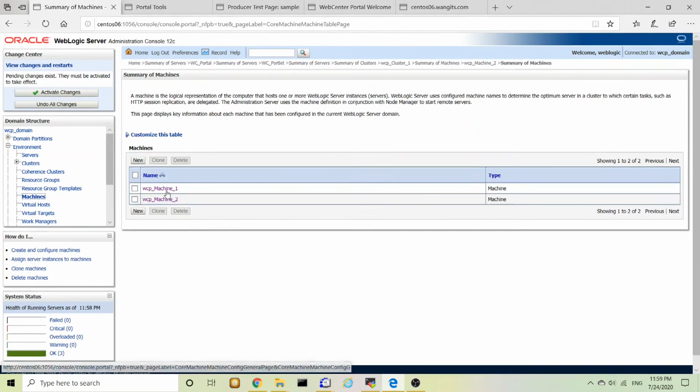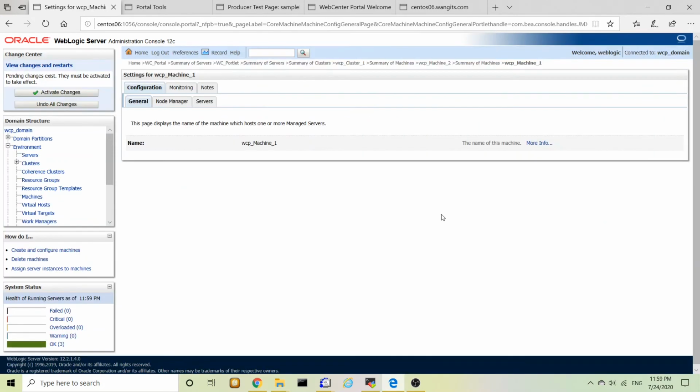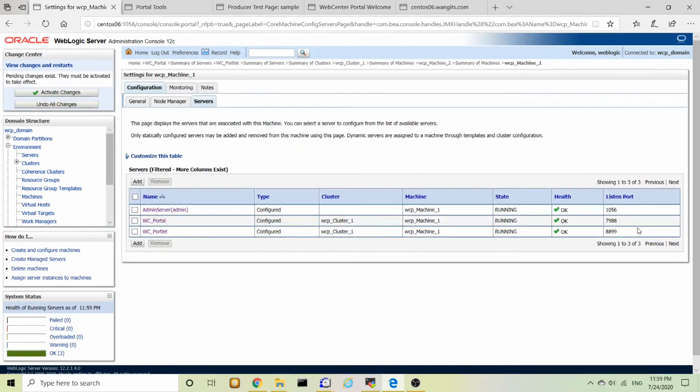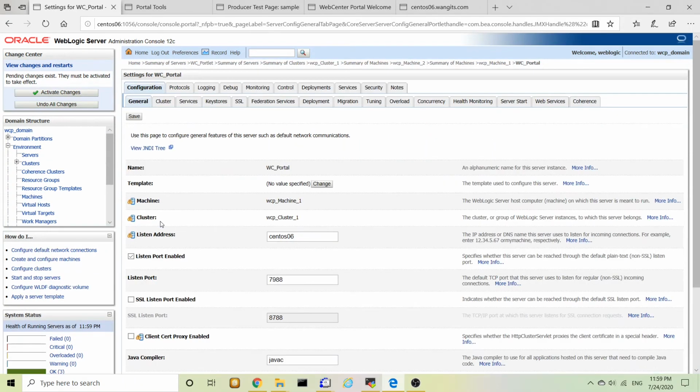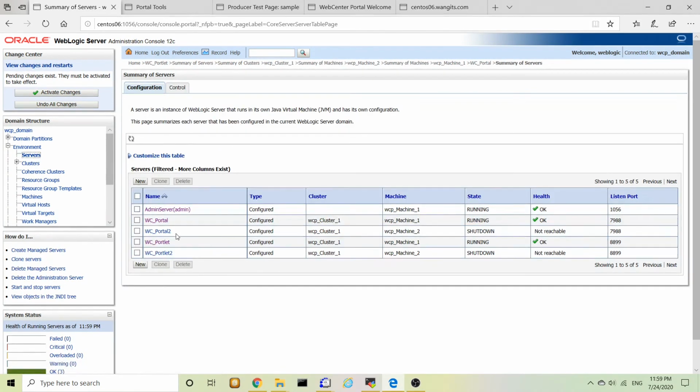So let's double check the first machine. Okay, the first machine has admin server, WC portal and WC portlet. Okay, let's see. So we cannot change the server name unless we can delete them and recreate them. Okay, so we're gonna leave like this for now.